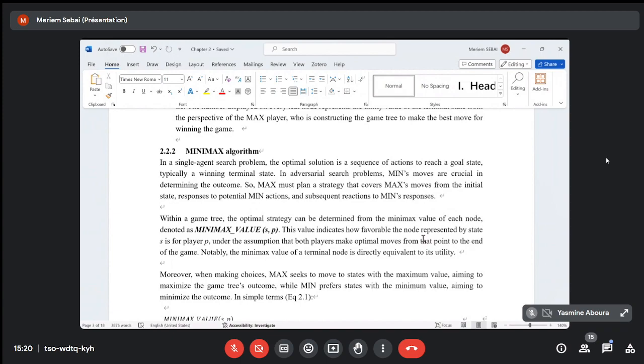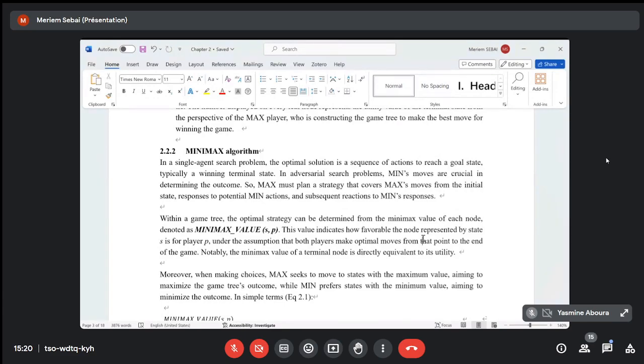For each node, we will estimate the minimax value, and this minimax value will indicate how favorable the node represented by a state S is for the player P. So the minimax value for a state represents how good this node is for this player.